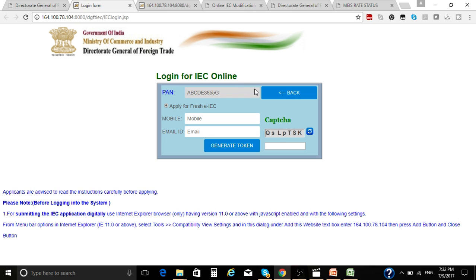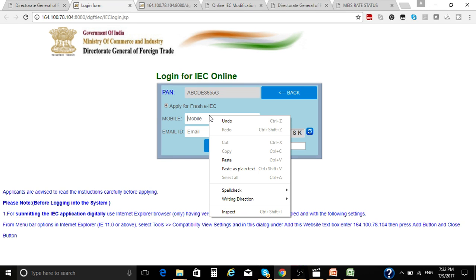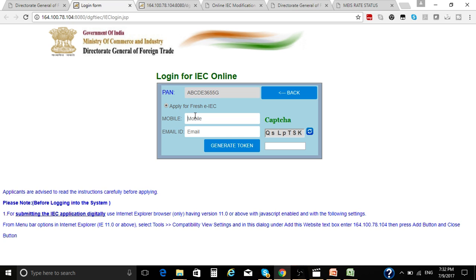So you have to enter the proprietorship PAN number or private limited company's PAN number or partnership company's PAN number, according to your company details. Then you have to enter your mobile number. This should be an official mobile number, and this has to be used always. Then the email ID of your company. Basically, you need to maintain one professional mail ID for your company. You create that and then put it here.